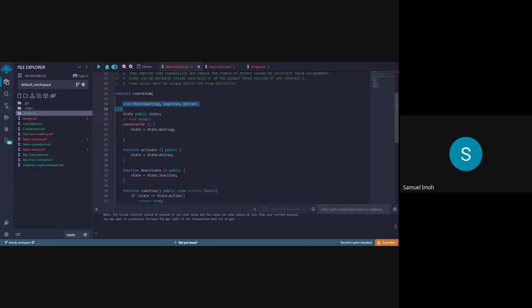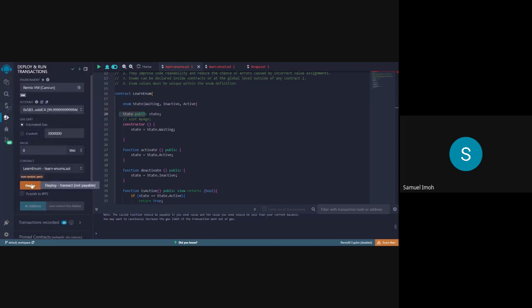After doing that, we use this constructor to initialize this state variable to waiting. Understand? So when I run my contract, let me deploy.